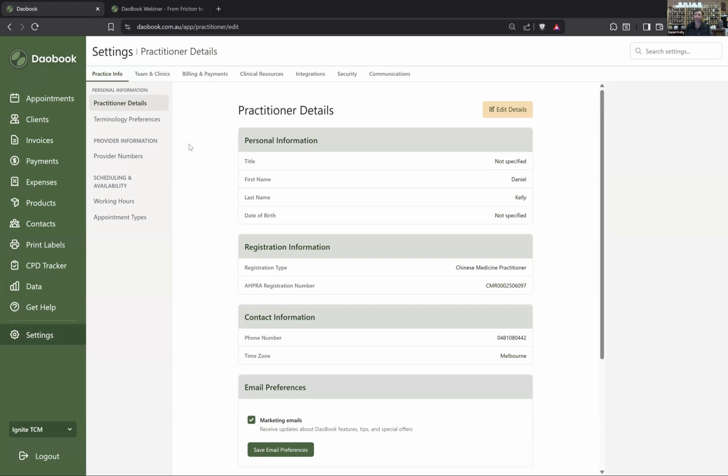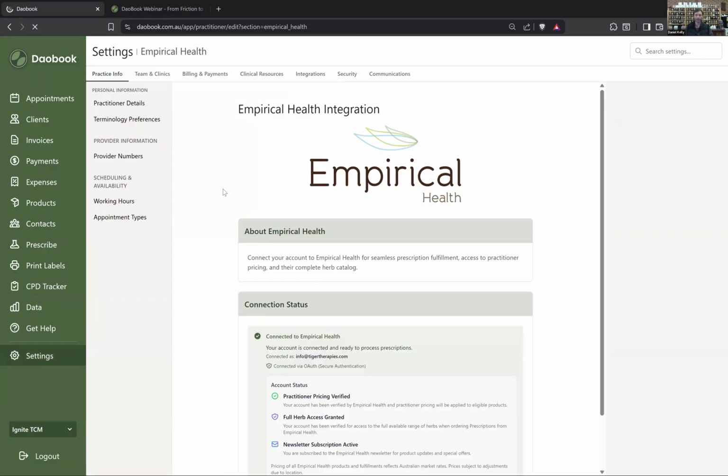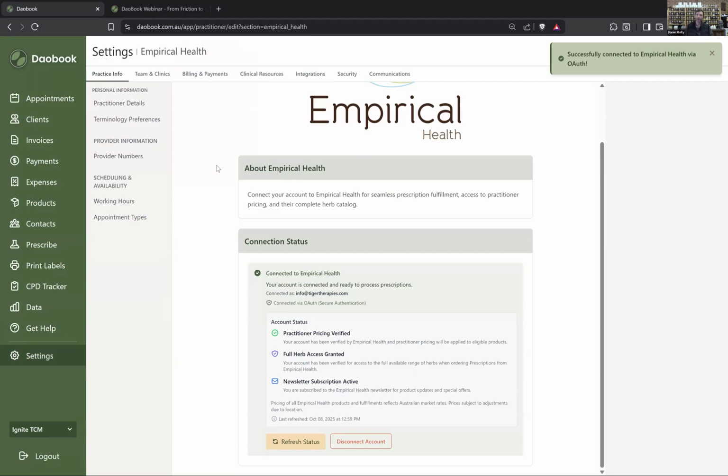If you've got an account with Empirical Health already, you pop into settings, integrations, connect to Empirical Health. And if it's your first time doing this, it would redirect you to Empirical Health's website. You log in there, and then it'll bring you back here. And once you do that, it's all set up.